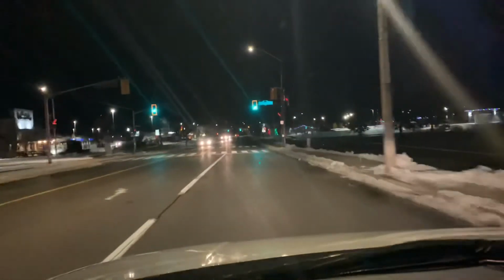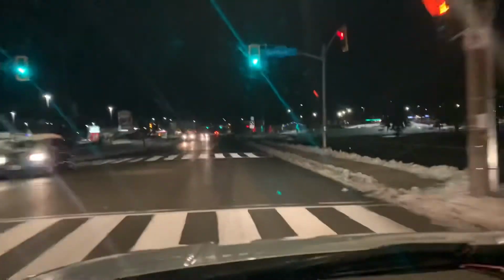Test drive to the beer store. Gonna light some Memorial Park.